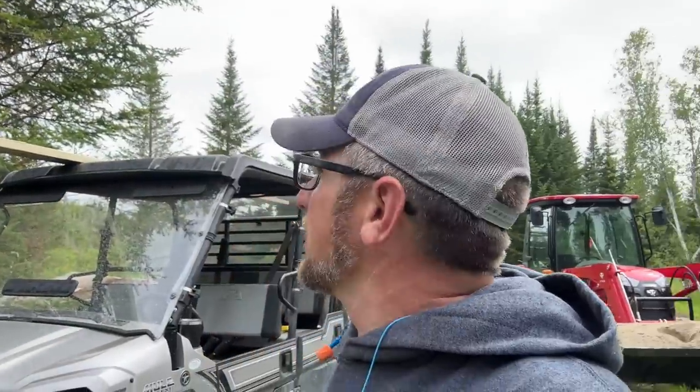All right, we got our first 16-foot 2x6 up here, but it's gonna take us something else to get them all up here. I fell off a couple of times, but I just need one for now. The trailer won't be able to get up here because we have two really sharp 90-degree corners and then some other corners.